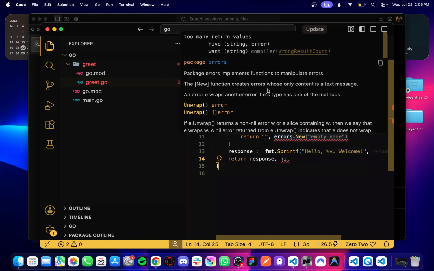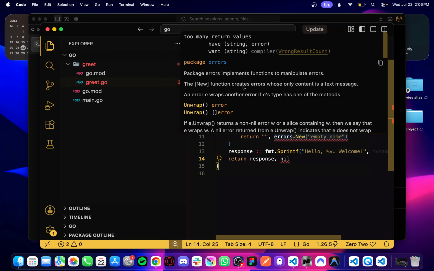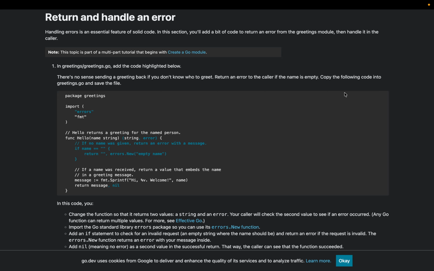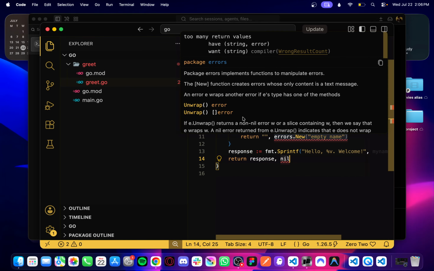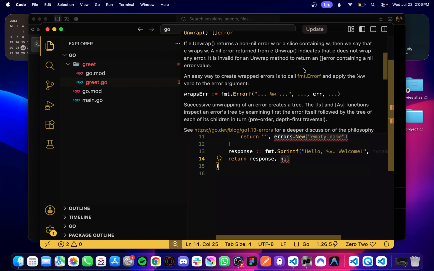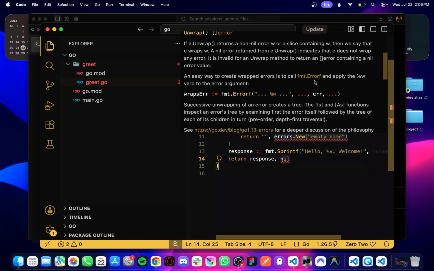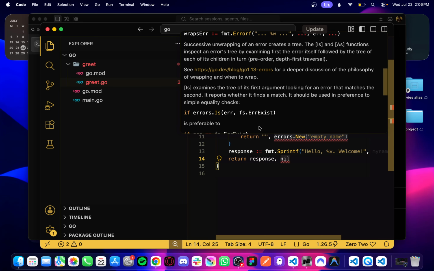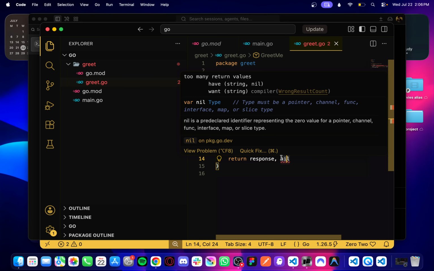The New function creates errors whose only content is a text message. I believe that's what we did. And it says here an easy way to create wrapped errors is to call fmt.Errorf and apply the verb to the error. I want to know what the problem is with what I did.